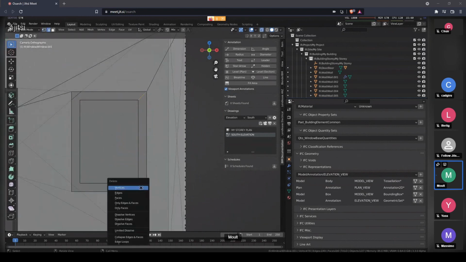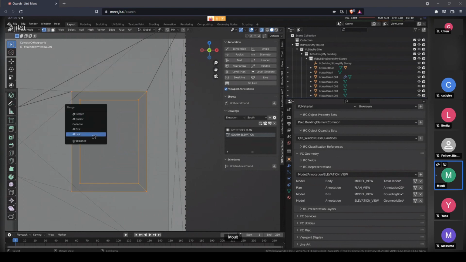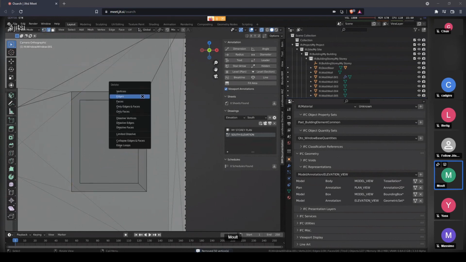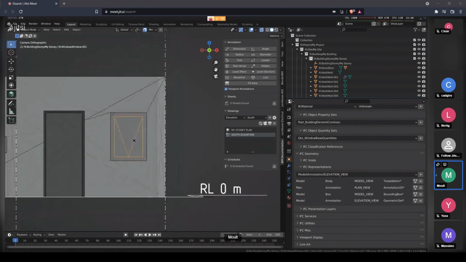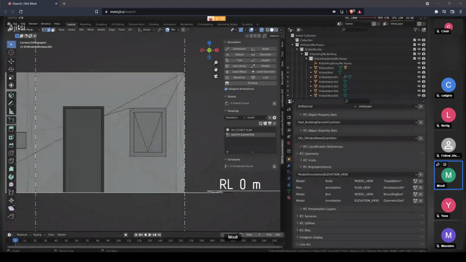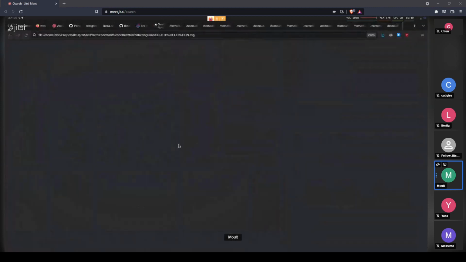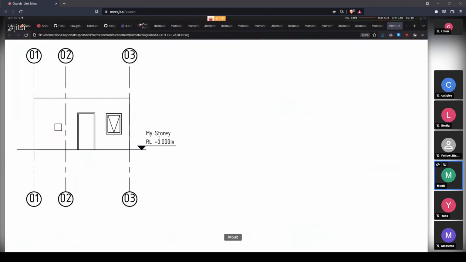So let's just delete those two edges and let's just collapse by distance. Oh, I have an edge there. So let's say I had this type of annotation going on. Then let's see if that comes up. Hey, look at that. Fancy.